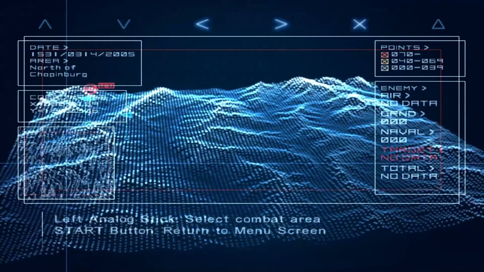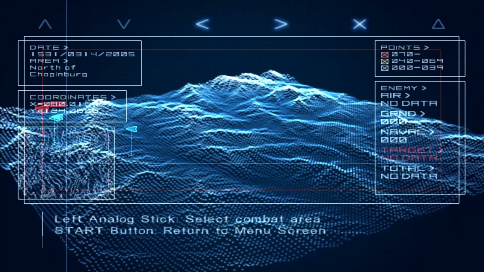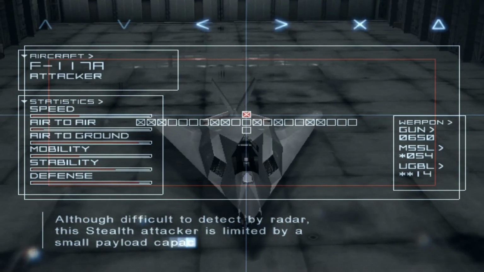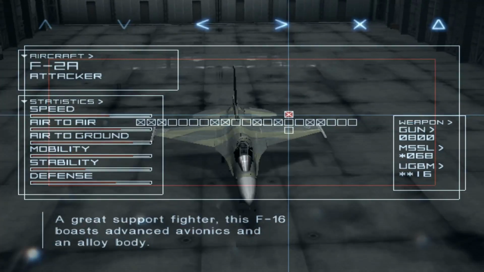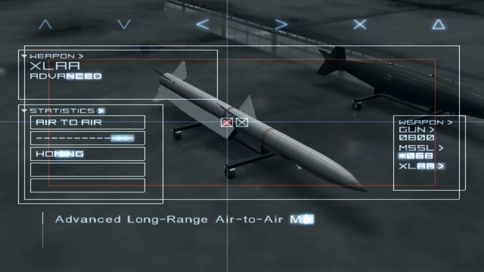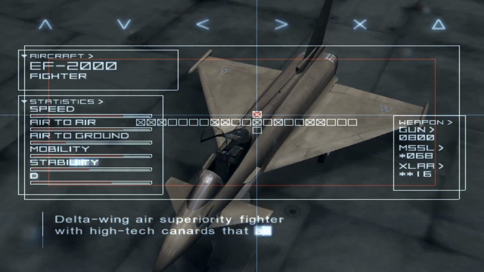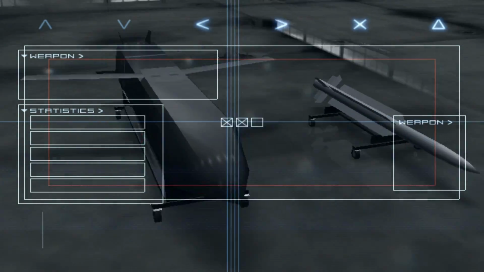Alright, so this is Operation Noah's Ark. North of Choppenburg, we have to save some civilian aircraft from being shot down. So this is an entirely air-to-air mission, so let's pick something that's good for air-to-air. We could pick the Typhoon. Hold on, let me check what weapons these things have again. XMAAs versus LAAs.